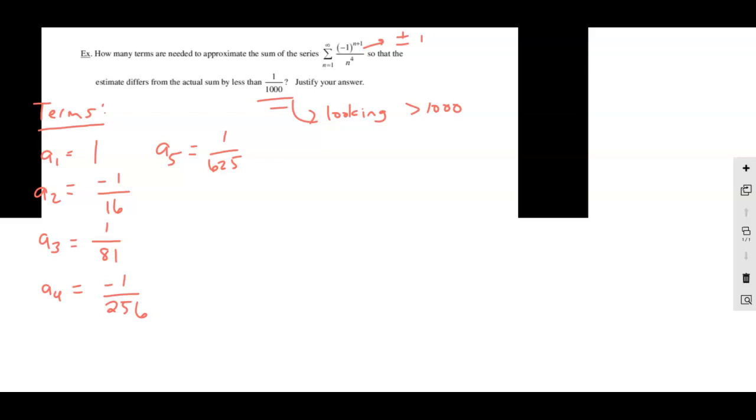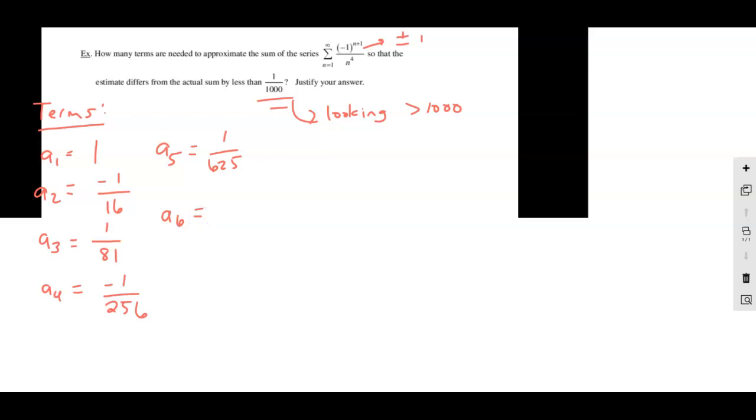See, I can't do the 4th partial sum. If I added the first 4 terms together, this would be my max error, but that max error is too big. Since that denominator is smaller than 1,000, that term is bigger than 1 over 1,000. So I need to keep going until I hit a denominator that's bigger than 1,000, right? And that will be my error term. But luckily, we only needed 1 more.